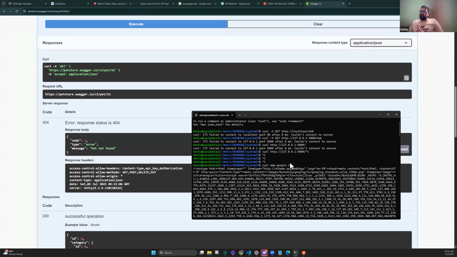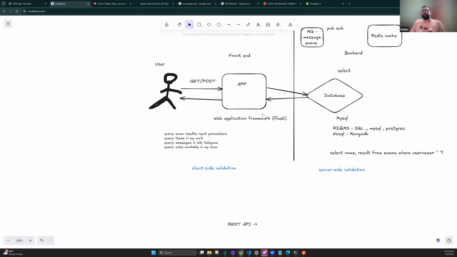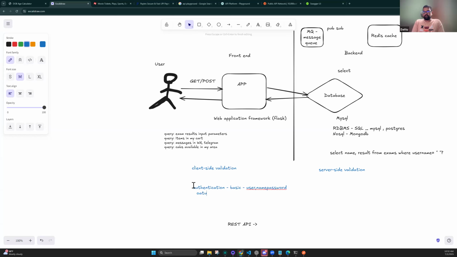So this is just an introduction to APIs. We are not going in deep, but it's about what happens in and around the server. One part I didn't mention is authentication. Authentication could be multiple things. We have basic authentication like username and password, we have OAuth based authentication, and we have SAML SSO.